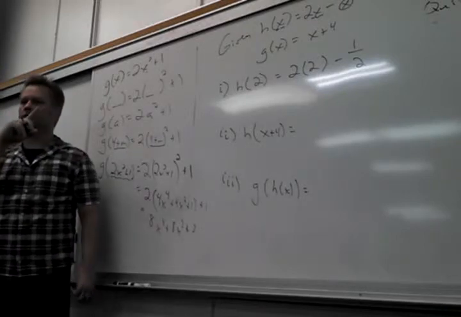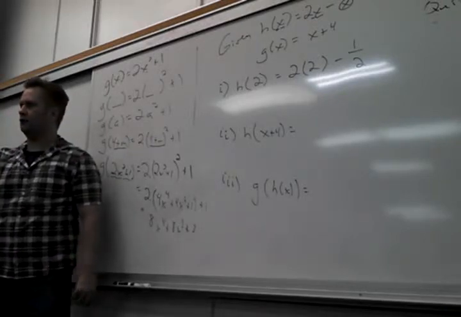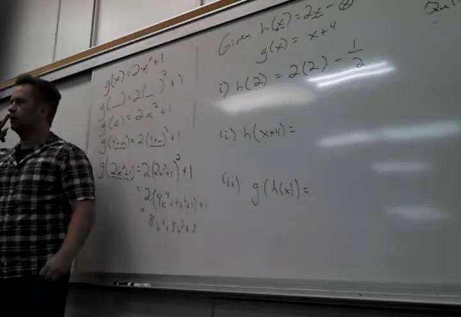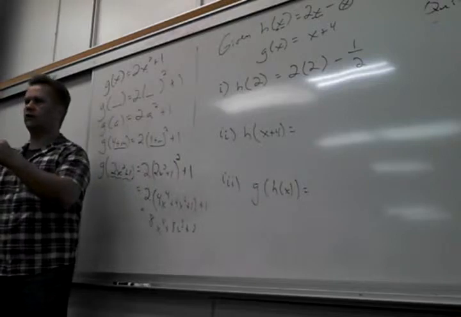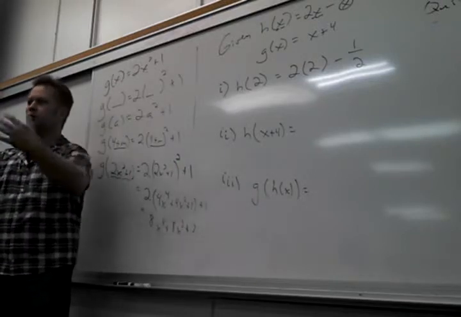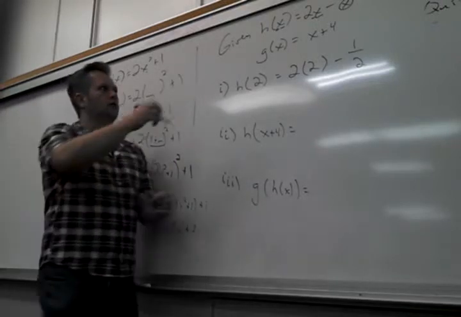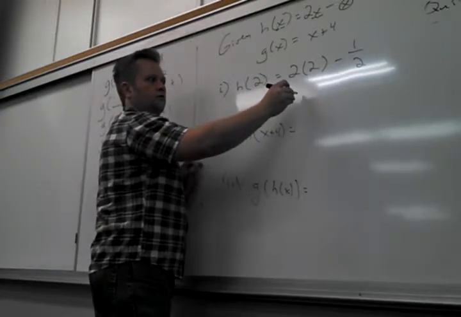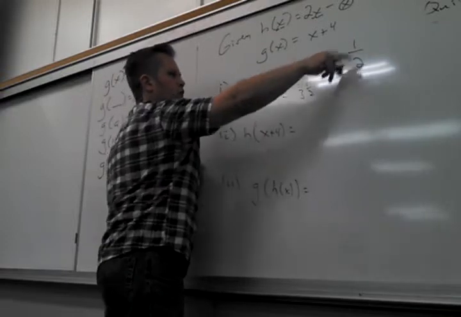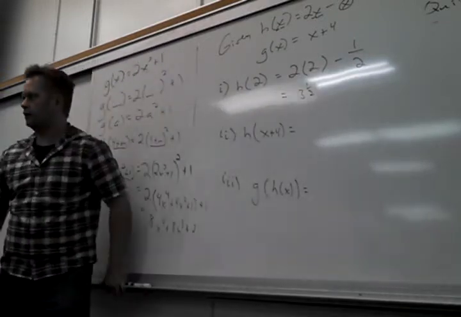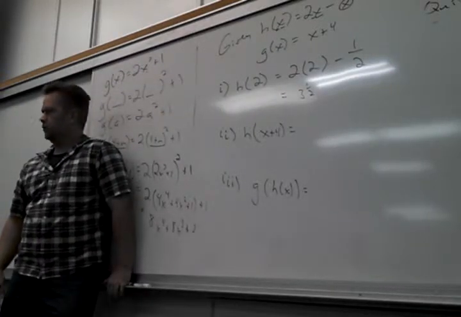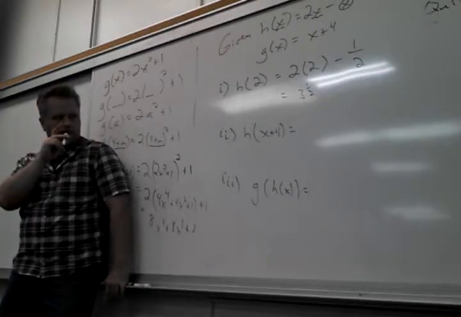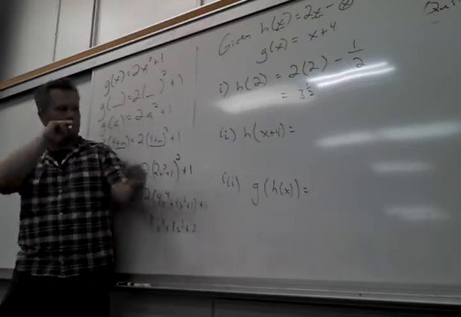All right, now that is super old news. That part we should have no problem with. I think the rest of it's kind of screwing with their head right now, but that's all a function means. Whatever number I put in there, I put it into the function. That's what it means. So then, of course, I get 3.5, good. So 4 minus 1.5 is 3.5, or 7.5, however you want to put it. Cool. Yes, sir. So the last one, you switched them. Let's get there. Hold on.